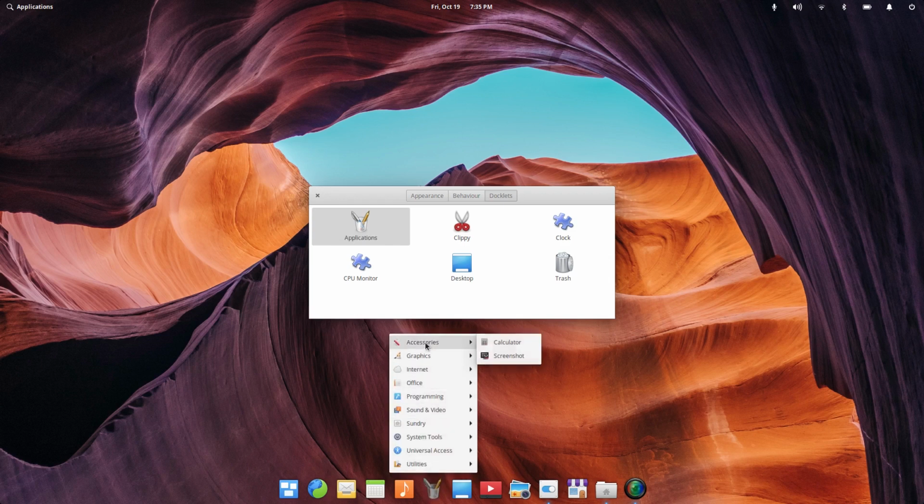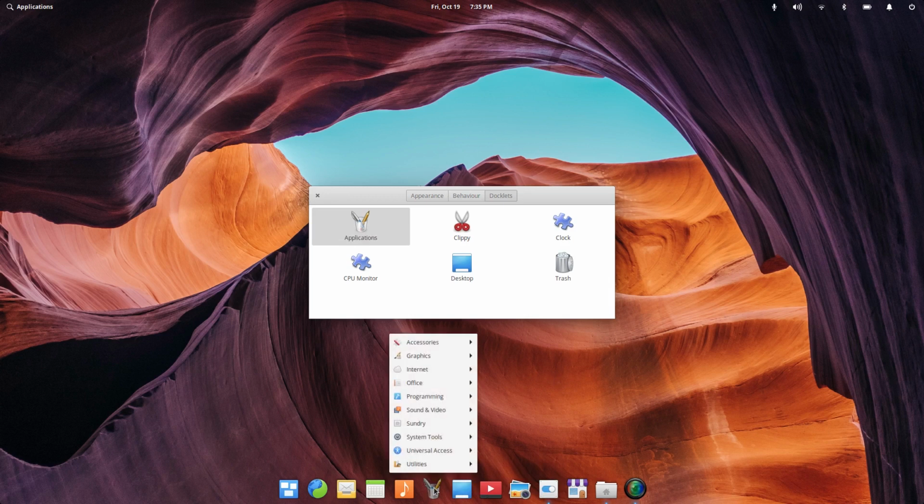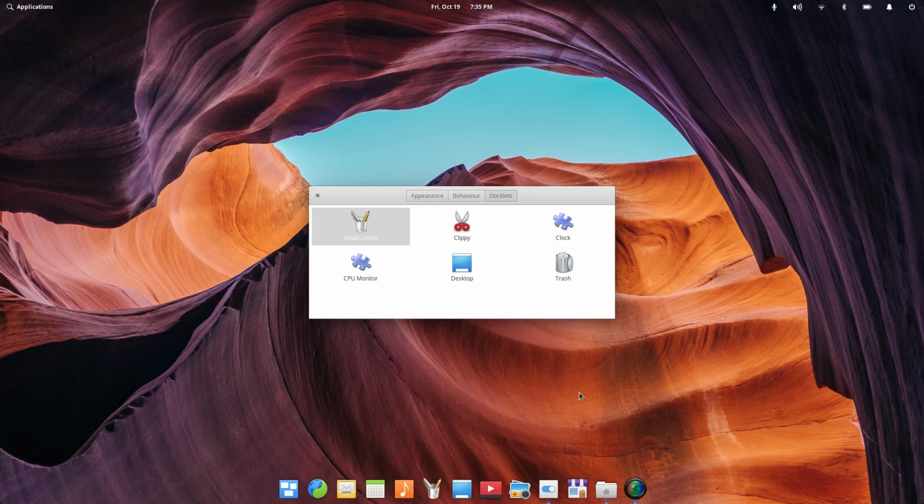Oh, right click, and you've got a menu there with a category list. Now that opens up not with a left click, with a right click. So that's handy anyway, I must say. And if you don't want it there, take it out. Poof, gone. So that's your little docklets there. Got a trash can, you got Clippy, which is your clipboard. So yes, you got all those things there, and you can probably adjust those, no problem.